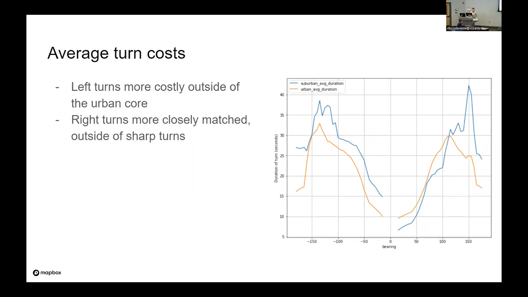And we can summarize this data, looking at bearings on the x-axis and duration on the y-axis. And we can take the average in this case of both. And we can look at for right-hand turns, a distribution of costs in terms of time. And then on the left-hand as well, you can actually see that the costs for urban areas, which is highlighted in orange here, are more standard, right? Given the network, you can actually see that right-hand, left-hand turns bear greater similarity. However, left-hand turns in the broader region or in the more suburban area, you will see have a generally higher cost. And you can imagine just thinking about left-hand turns being yielding on major roadways or arterials being more costly. So this just makes sense intuitively.